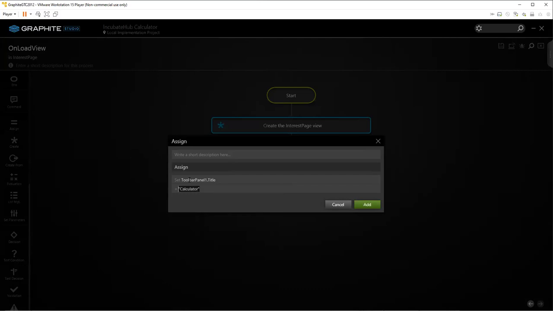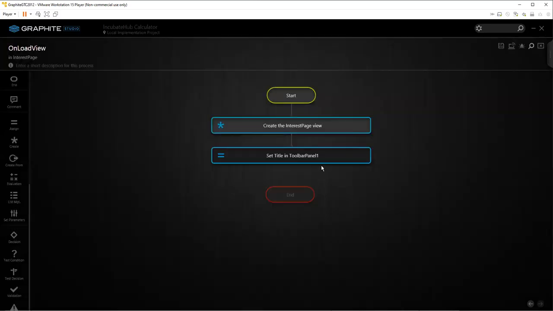Now you can put the string directly here, but a better way to do that in Graphite is to use translation keys, colon, and type the translation so that way you can support multi-language. So I'm setting the title to calculator. I click add, I click OK, and then I connect this.